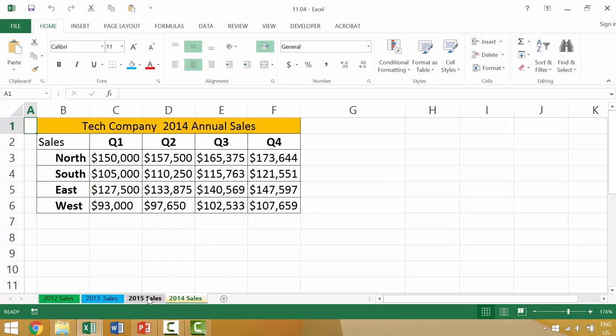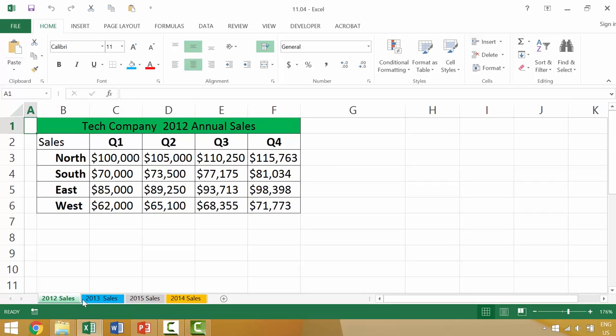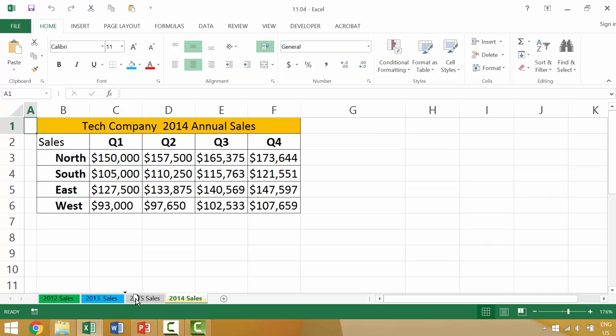Now in this video, we're going to look at how to create a change that will populate through a group of selected workbooks. Now, if we wanted to, we could select multiple workbooks by either using the control key and selecting those workbooks, or we can use the shift key. So we could select 2012 sales and then press and hold the shift key and select 2013, 2014, and 2015. Now, it might make more sense to put it in order, but for the purposes of this example, it's not super important.